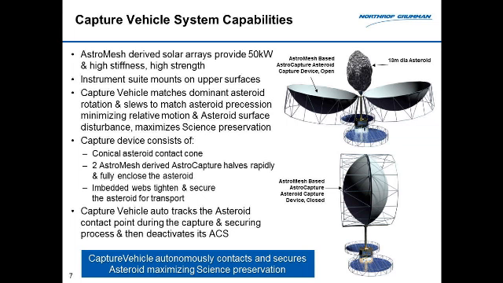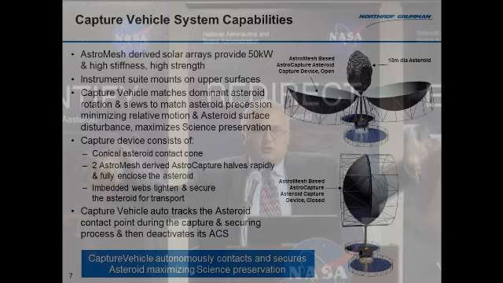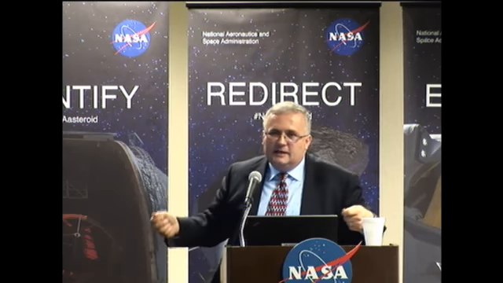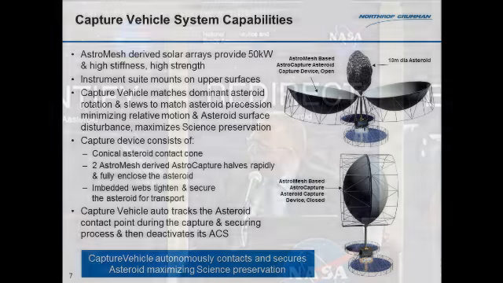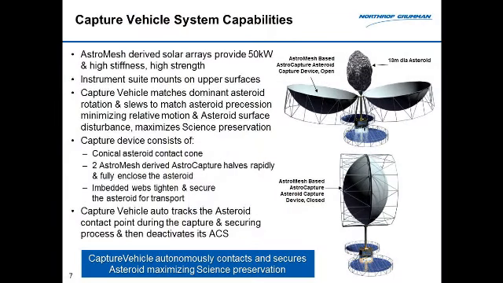We take the Astromesh reflector, and we're using it in 2 ways. One, the Astromesh is really unique in that it's a 3-dimensional structure. So when it's assembled, you can pick it up, rotate it, you can kick it. It's not fragile at all. It has very high frequency and high strength. So we're using it here as 2 25-kilowatt wings where we suspend the solar array material in the middle, and then we're also using it to create these 2 half capture mechanisms. So the surface there acts as the bag. So that's part of the hybrid.